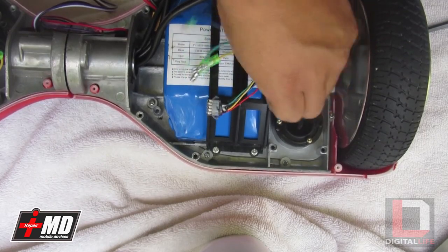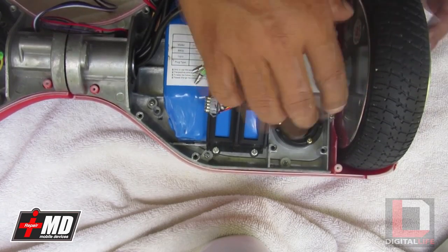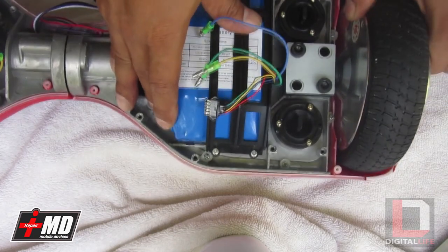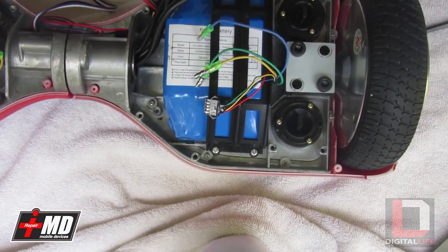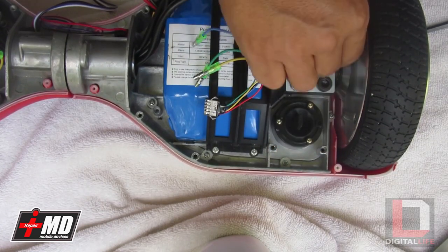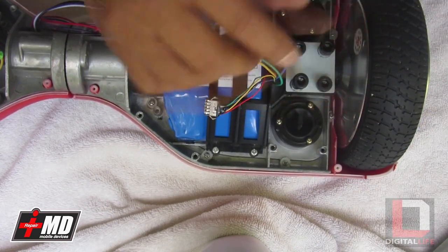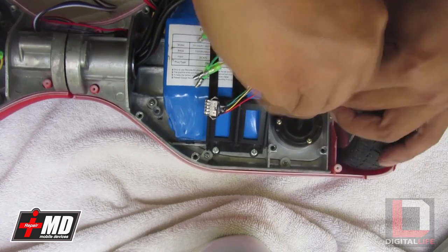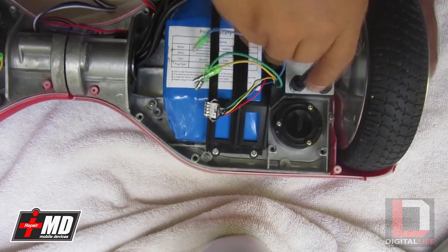With a hand, you can sense it. That's what it sounds like when it's rubbing against the frame. We want to adjust it. Okay, let's go ahead and tension this.